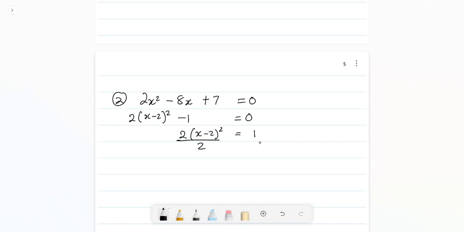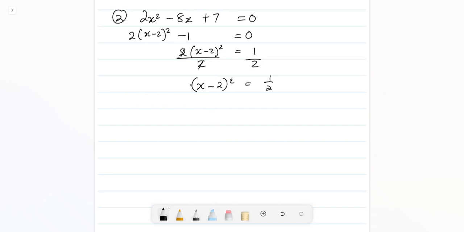The next thing, you divide by 2 on both sides, because you can't throw the 2 inside the bracket. There is a power 2 up there, so those will remain like that. So you have x minus 2 squared is equal to 1 over 2. The next thing, now we can insert a square root. So that means you're saying square root this side, square root that side. You have a plus or minus here. Then we have x minus 2, you remove the brackets, equals plus or minus the square root of half.